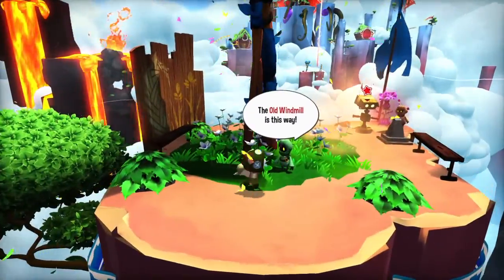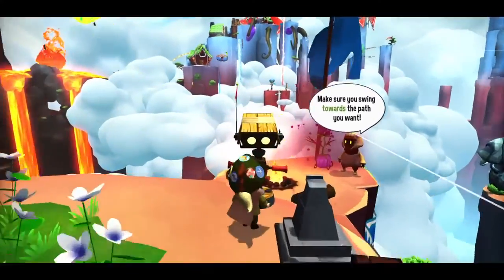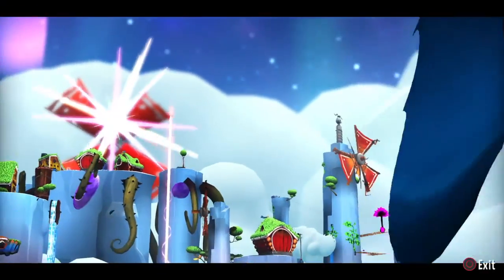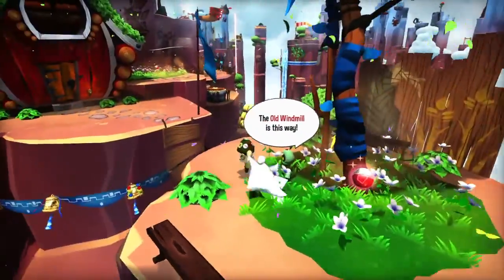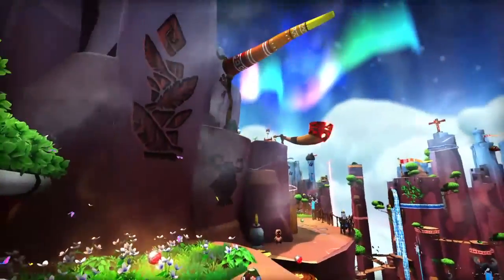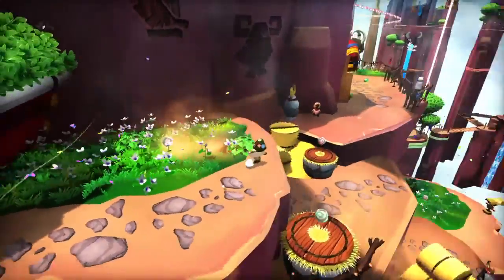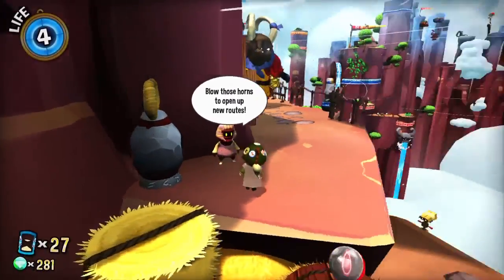The old windmill is this way. Make sure to swing towards the path you want. Okay. Well then, that looks promising. But alas, we cannot access anything right now, because we need to do a thing. There, that thing right there. That horn. Blow those horns to open up some new routes.